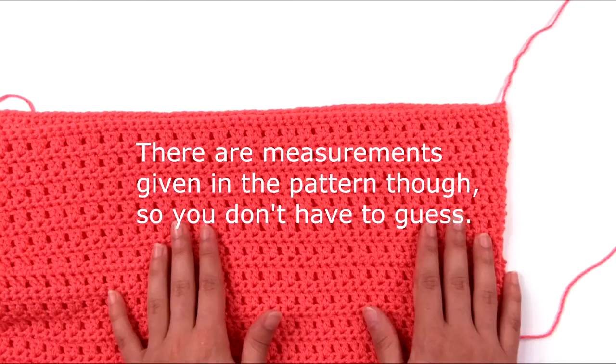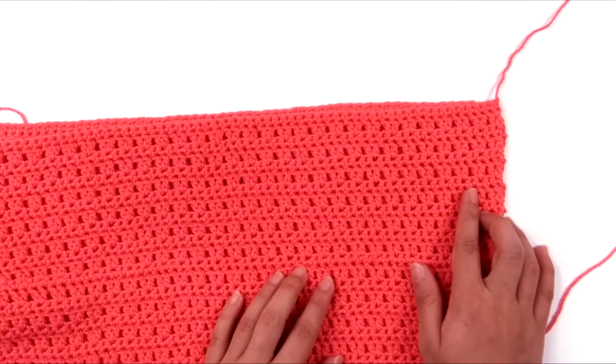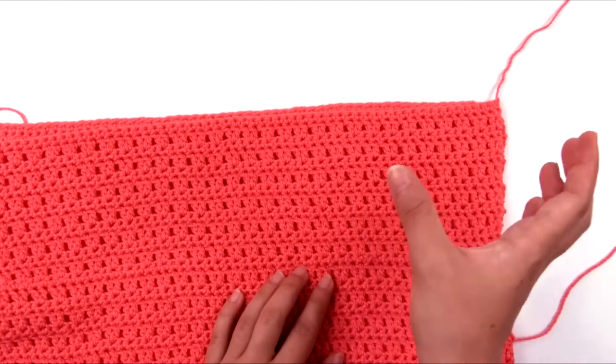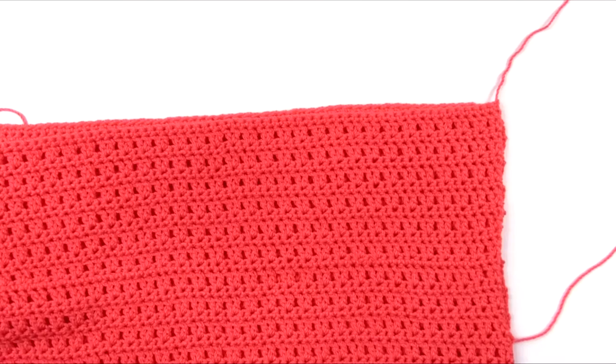Some people want a wider boat neck, and some people may want a narrower boat neck and a little bit more of a shoulder seam. So that's going to be up to personal preference, but you want to make sure that you are making both shoulder seams the same on each side. So you're going to want to measure how far in that you're sewing it on each side.